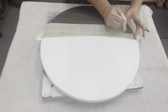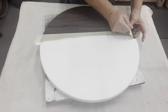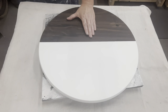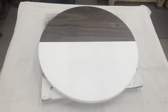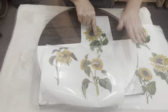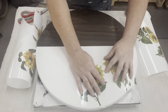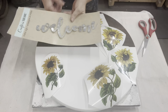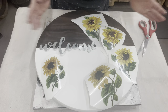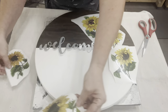A few coats of white later, I achieved the white I was looking for. Let's see if I rubbed that masking tape enough that I have a nice crisp line — it's looking good. The Prima transfers have a ton of sunflowers in them, so I had plenty for those jugs and plenty to do this round. I'm also going to be adding a Welcome galvanized piece from the Dollar Tree — I think this is really going to be beautiful.